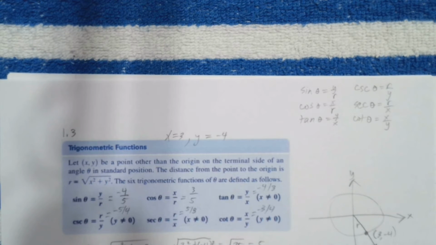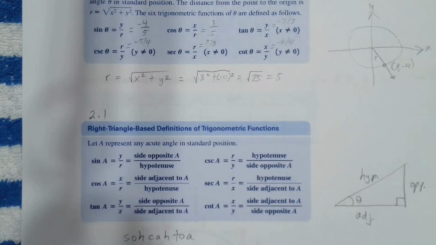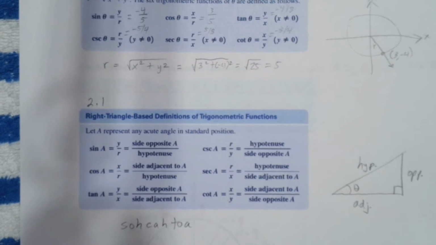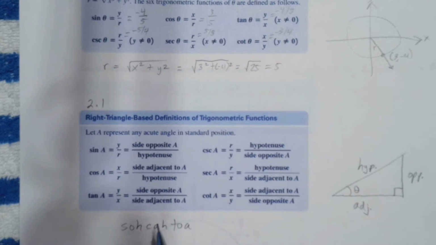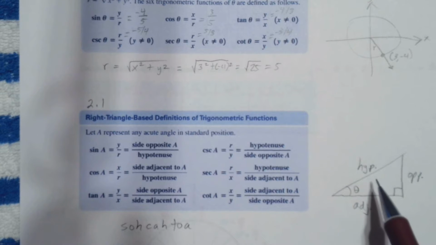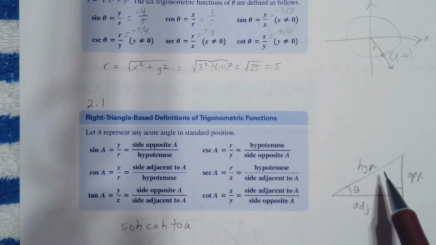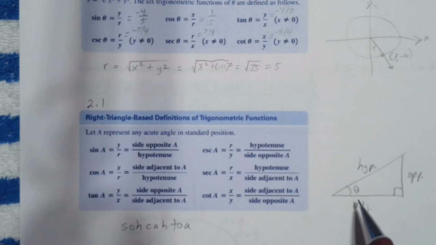All right, so let's go ahead to where I was just going, section 2.1. So we next learned about right triangles, or focused on right triangles. And so we talked in terms of the opposite side, the adjacent side, and the hypotenuse, which are labeled here. Sometimes people confuse the adjacent and the hypotenuse side. Just remember the hypotenuse is the longest side, and the adjacent side is the other side of the angle.